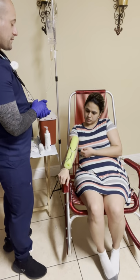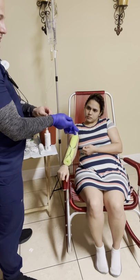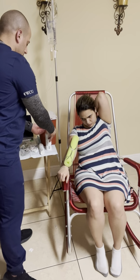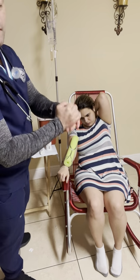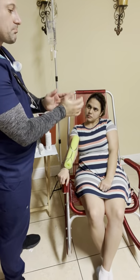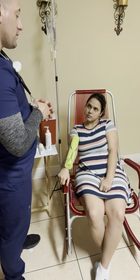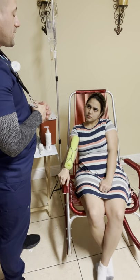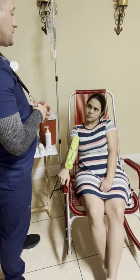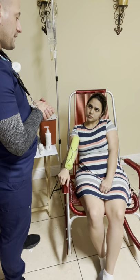Awesome. How do you feel? Fine. Perfect. I'm going to discard the glove and iron. Put the patient in a comfortable and safe position. I recommend that you drink a lot of water to avoid any urinary infection, at least 2 to 2.5 liters per day, okay?